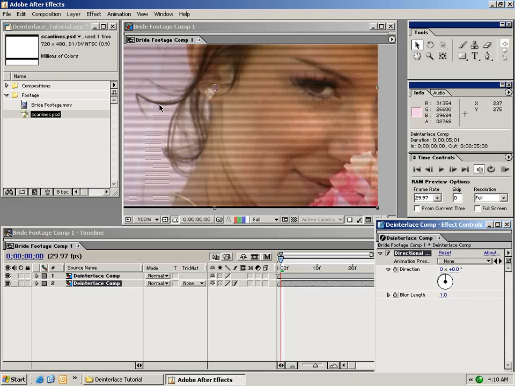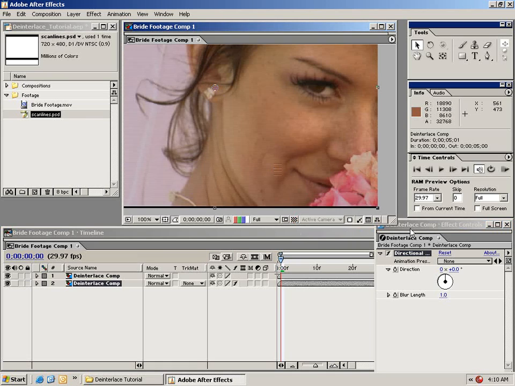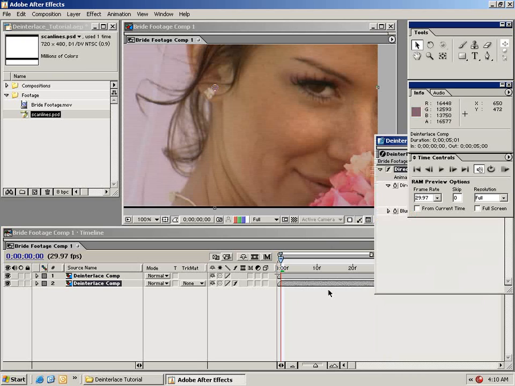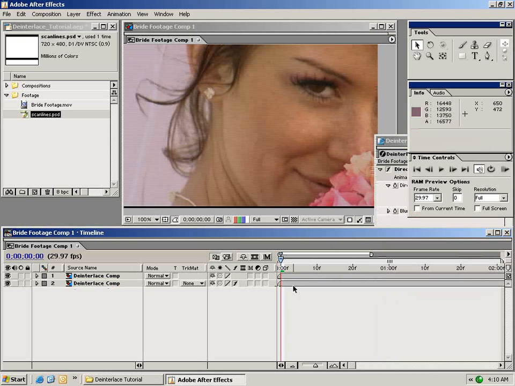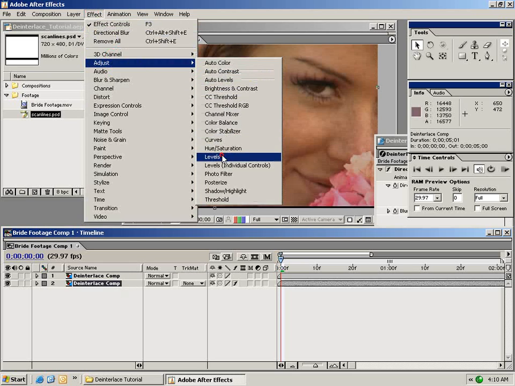And so as you can see, now we're starting to blend the data in between every other line. Now the only problem here is it's still a little bit transparent. So what we need to do is boost the alpha of this particular layer. To do that, select the layer and then go up to Adjust Levels.